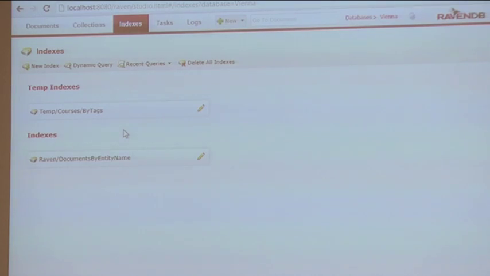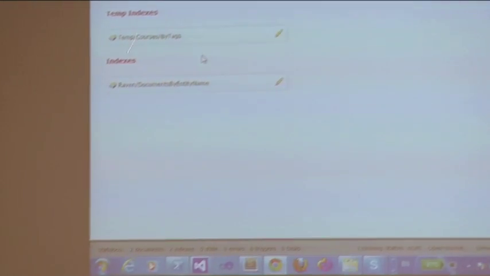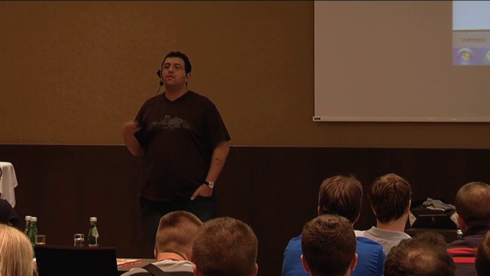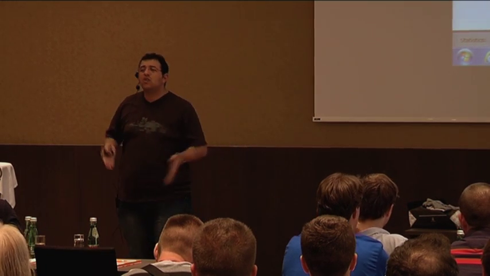But what happens if you are using this thing? RavenDB is going to actually notice that and say, okay, I see that you have an important index here. Even though it's a temporary index, it's important. I'm going to turn that from a temporary index into an auto index. An auto index is going to live for a very long time. It's going to have more resources than a temporary index. And basically, based on the actual analysis of your production behavior, RavenDB can create the indexes that you need for you on the fly without needing to do anything at all.